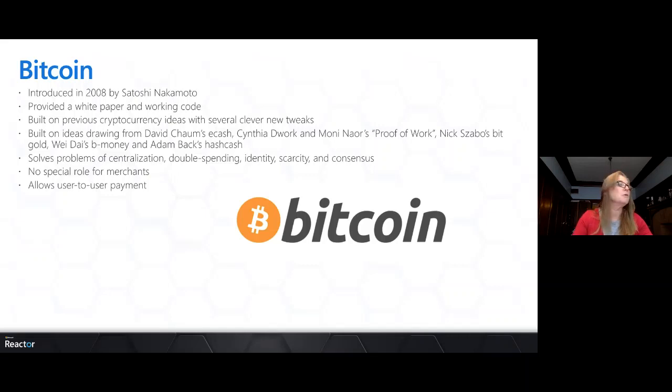There are some other people who also had early versions of cryptocurrency as well. And Bitcoin and the paper actually solves the problems of centralization and double spending.